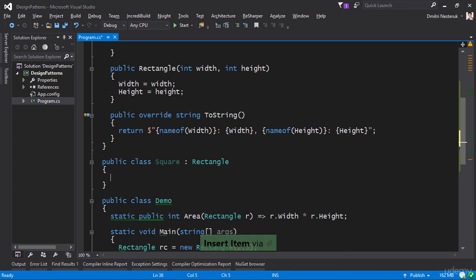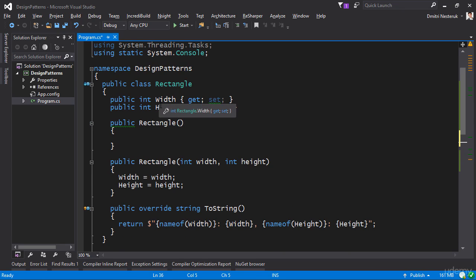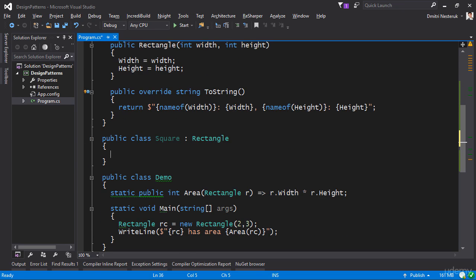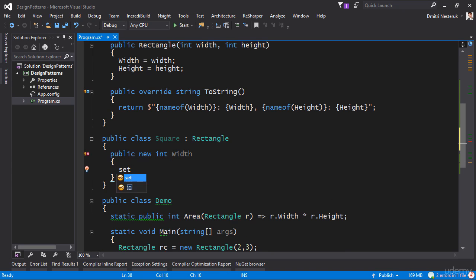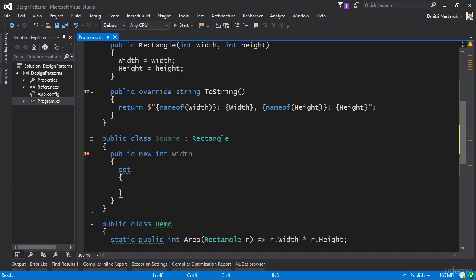And then we need to decide how to handle the assignments to the width and the height, because remember, the square has to be consistently a square. You cannot turn it into a rectangle all of a sudden, or you could do it, but that's not what we're going to do. Instead, we're going to define new Width and Height setters. So suppose you go ahead and you write something like this: public new int Width, and you specify a new setter where when somebody changes the width, they change the height as well.